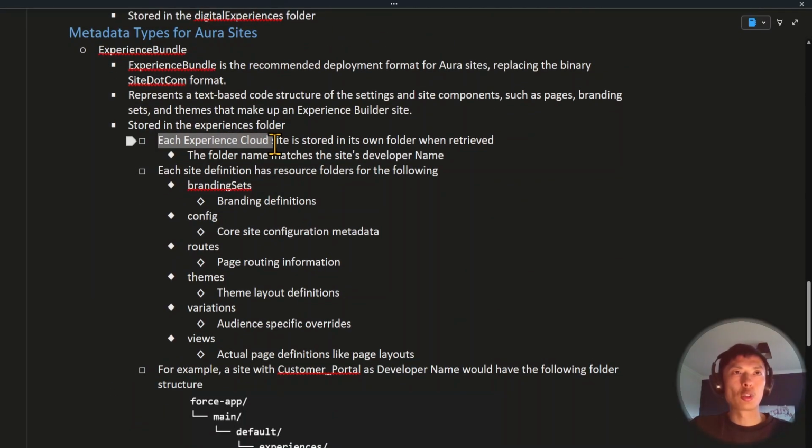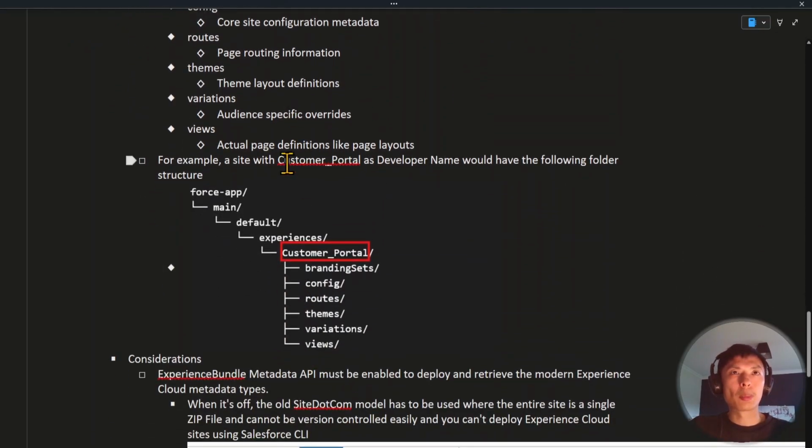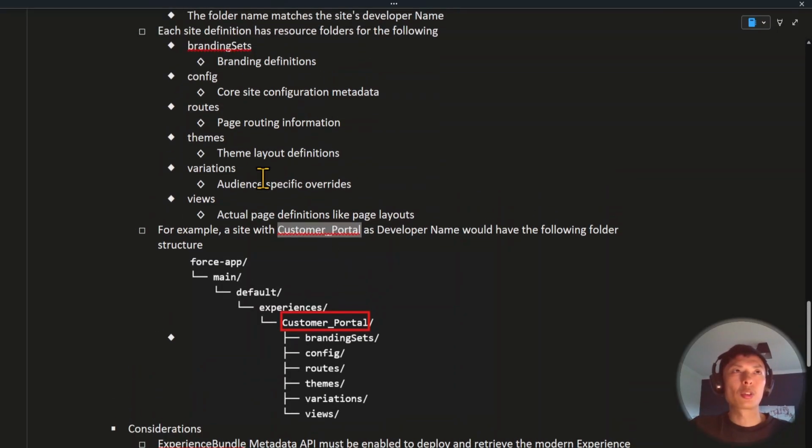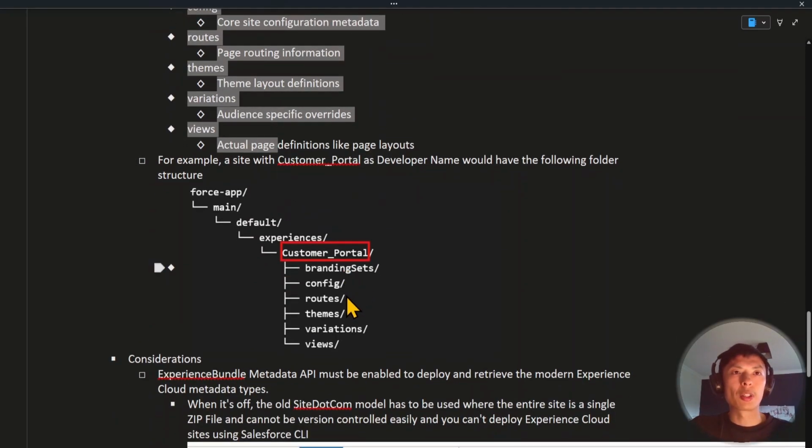We talked about each experience cloud site stored in its own folder when retrieved, and this is the folder for this particular experience cloud site called customer portal. And beneath this, we have folders for each resource: branding set, config, routes, themes, variations, and views.